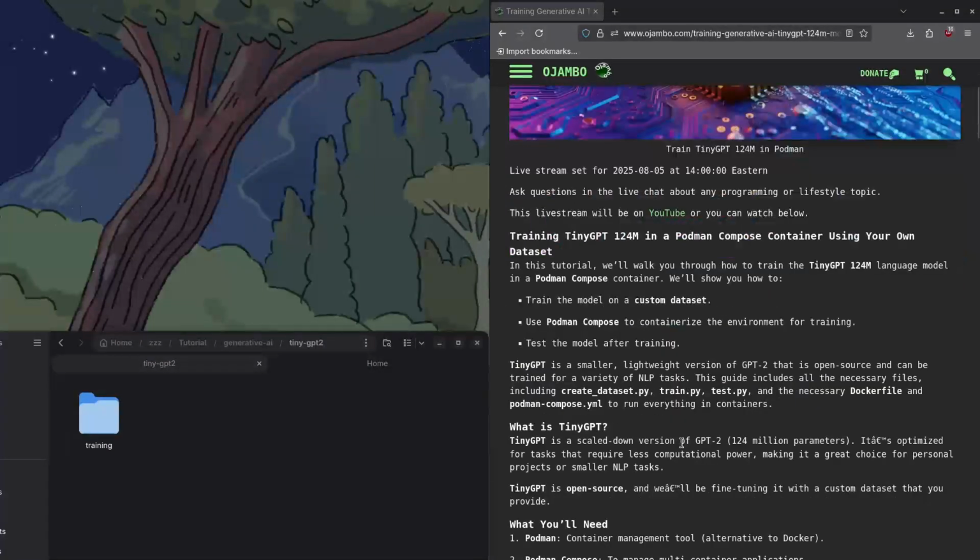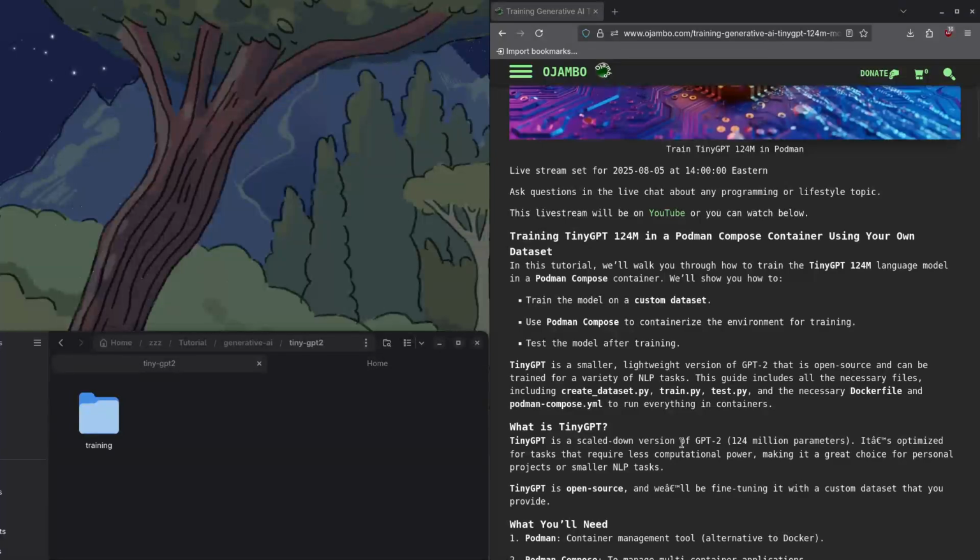Okay, so the TinyGPT is an open source model. It's a lightweight version of the GPT-2 and can be trained for a variety of tasks. So what I will do is I'll walk you through how to install it. It's the 124M, so it's a very small one. It's actually called tiny. So the M stands for parameters. For example, usually we've been working with B, that's obviously billion. M is also million. Hope that's simple enough.